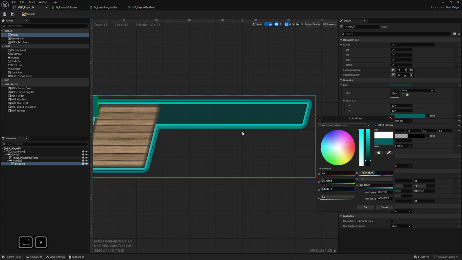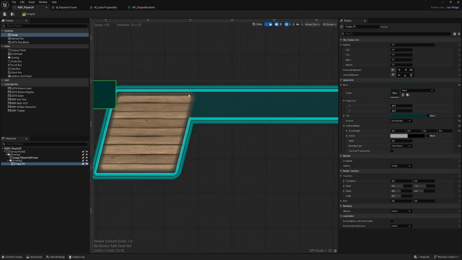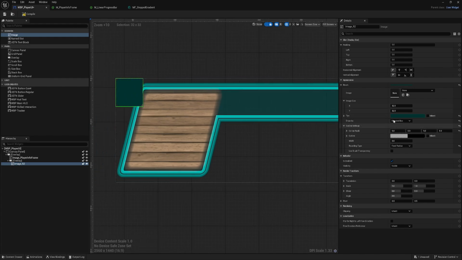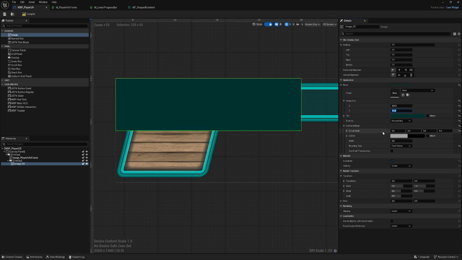Okay, so it gets the same color, but I want it to be darker. Stand out. Like that. Okay. So alignment in there is fine. And for the size, let's set it to 220 and 60. I believe nothing else is needed in here.